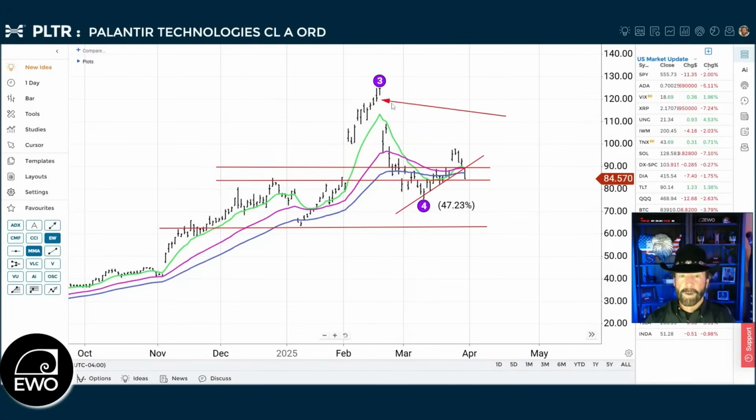We had the big break on earnings, consolidated into this ascending triangle, tried to break up, but couldn't do it, right back down. But this is a pretty solid little corridor here above 80. If we can hold here, then maybe we can try another bounce and see what happens. But not good if we break below 80. It's not quite a Katie bar the door, but we could be coming down to this level here of potential support. Just call it 65 maybe on PLTR if that continues.